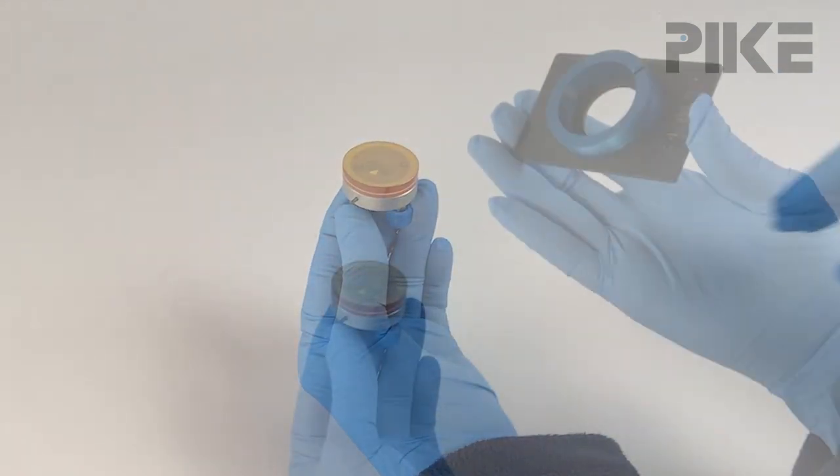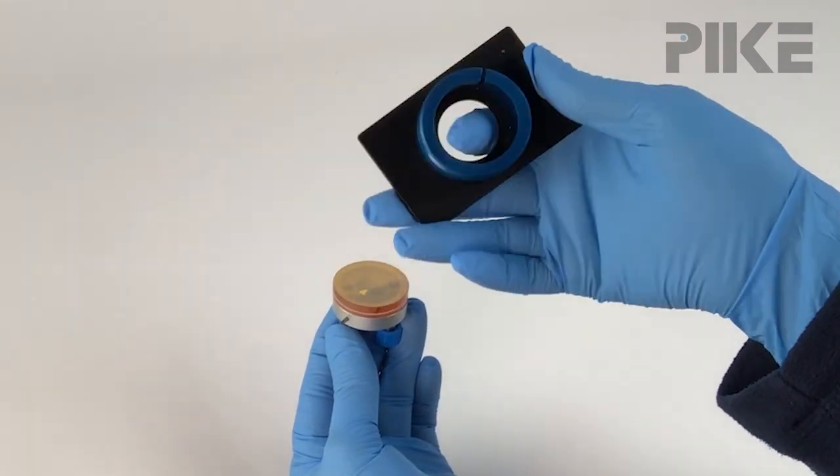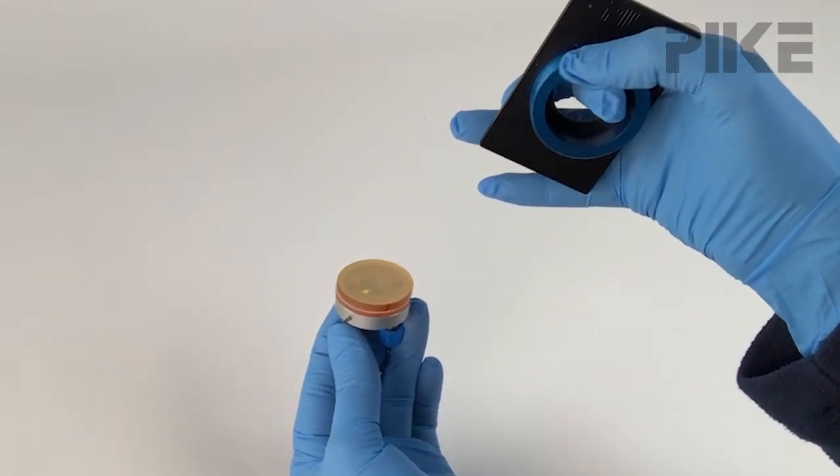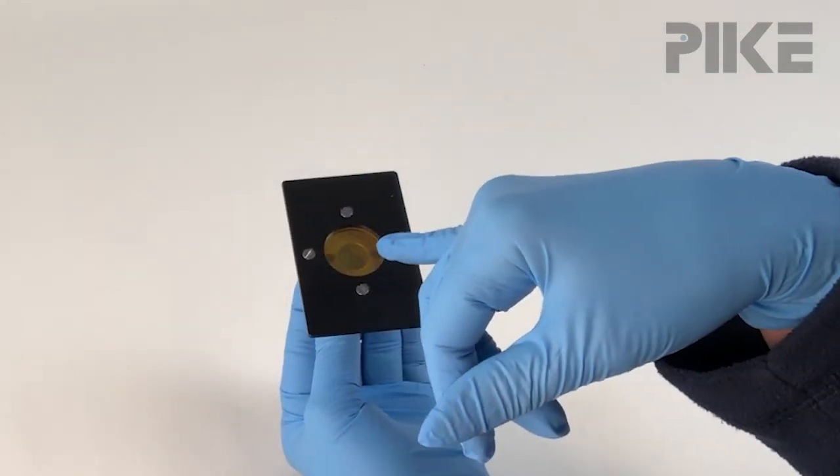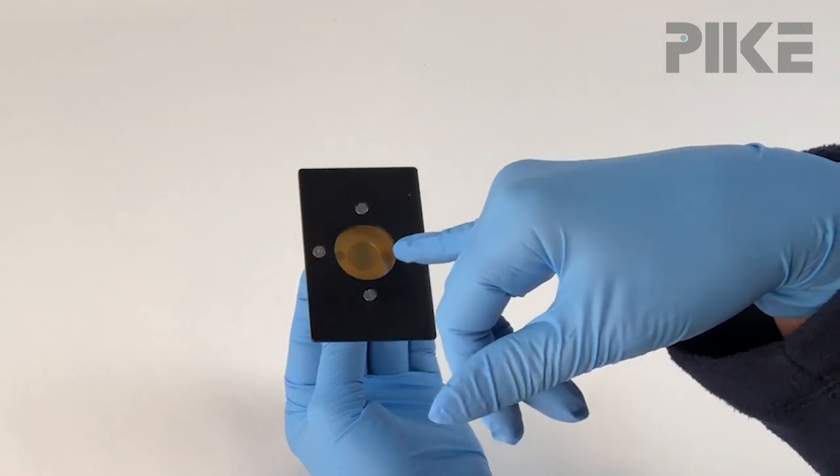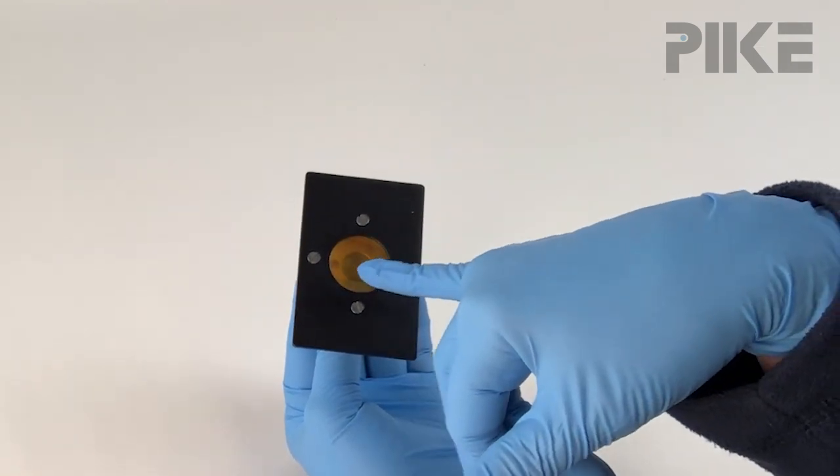To complete the cell, we're going to take the back plate and drop it over the cell. We're going to make sure this slot is aligned with that pin. It's a little tricky and takes a little patience. Now once your cell is aligned, you can still see the o-rings on the back side. Be sure that your drilled holes are still over the o-rings.